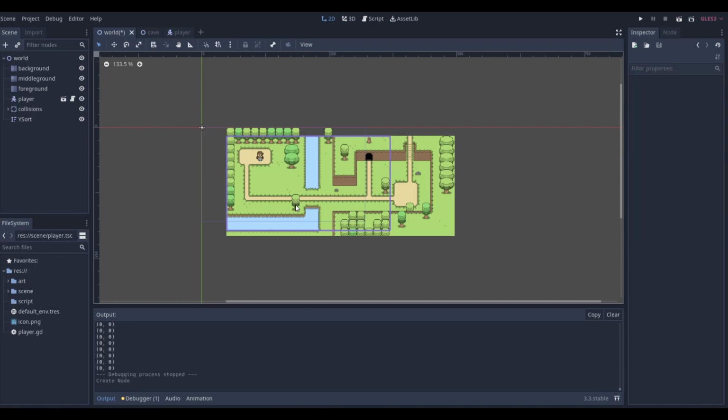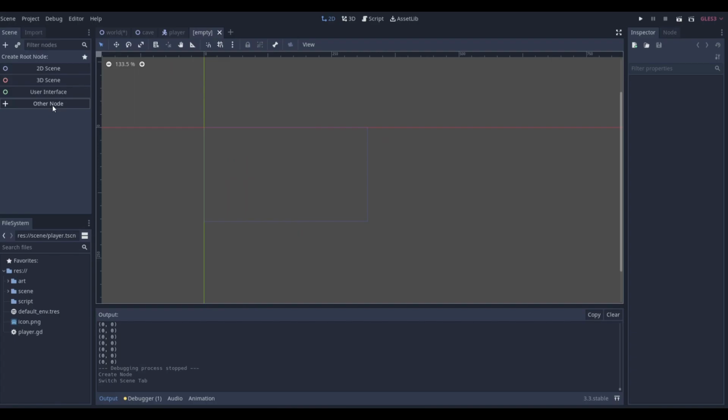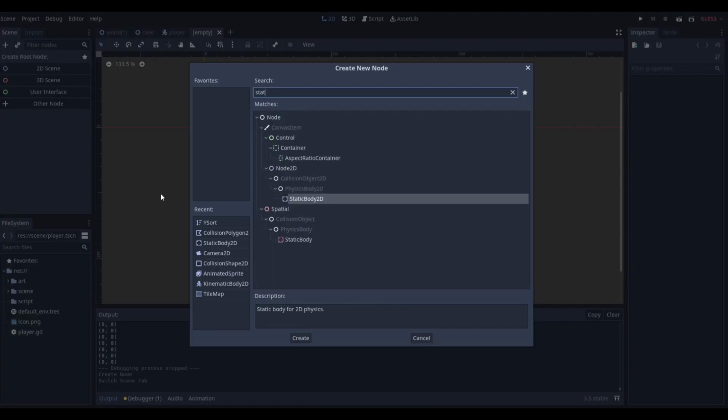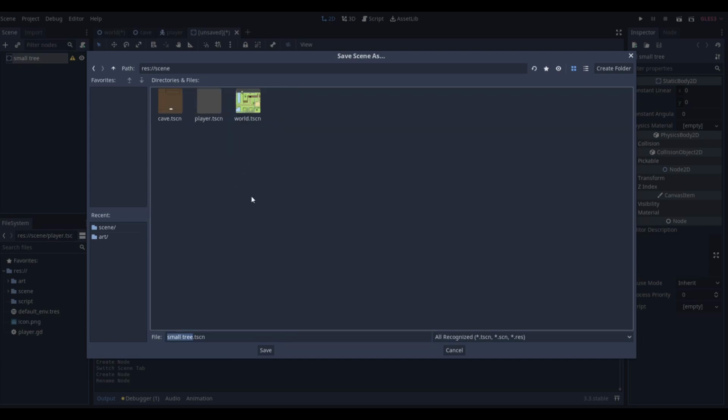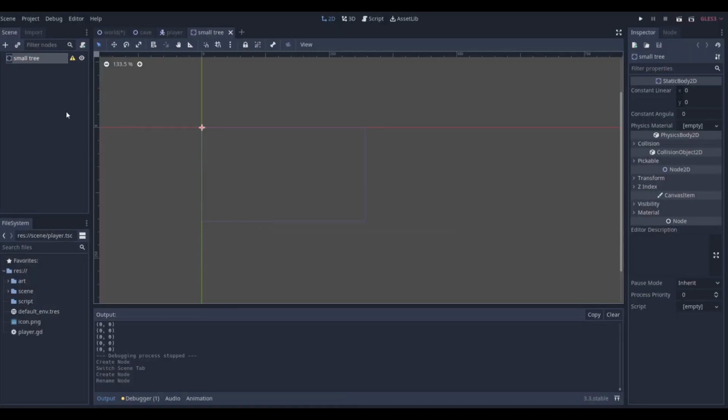We'll make this scene completely, and I'll go through everything, how to make a scene, how to make it for the Y sort. We're going to go up here, click on the plus, add a new scene. We're going to create another node, and we're going to use a static body, because a static body is not really going to move, it's just sitting there, and it switches layers based on Y sort. We'll name this small tree. So this is going to be the small tree scene. We can press Ctrl S to save it, in our scenes folder, small tree.tscn.